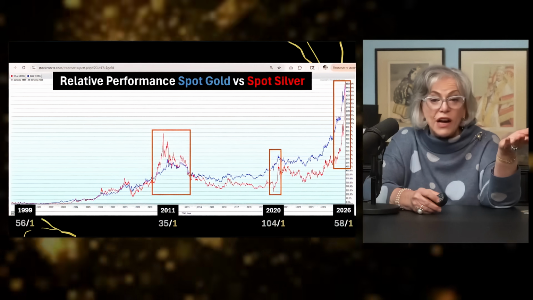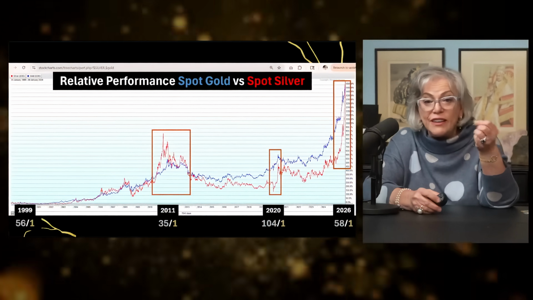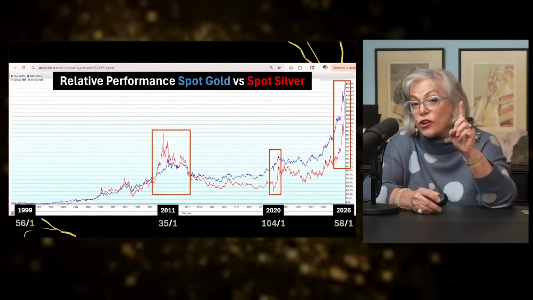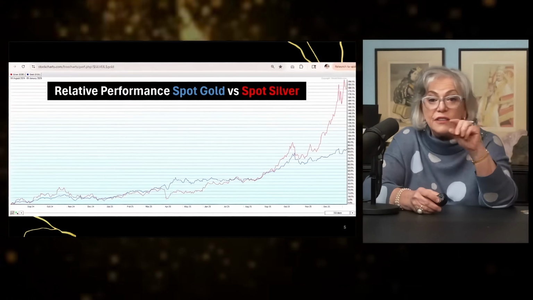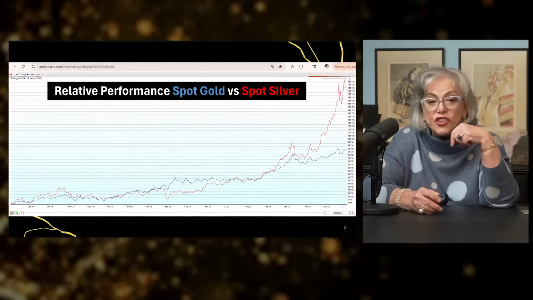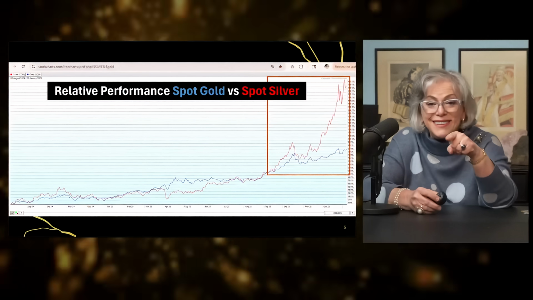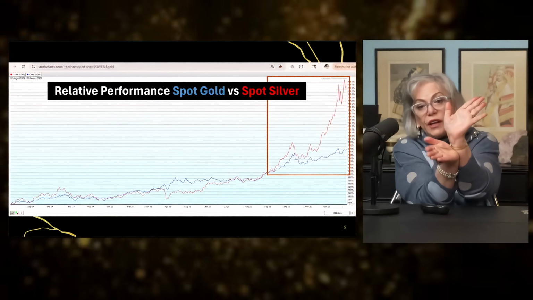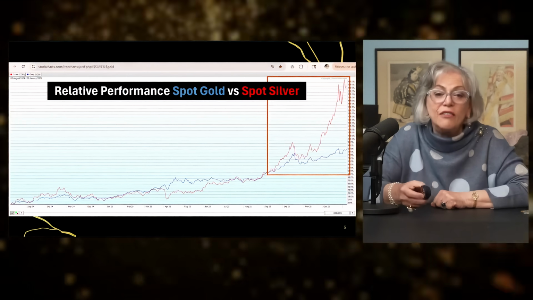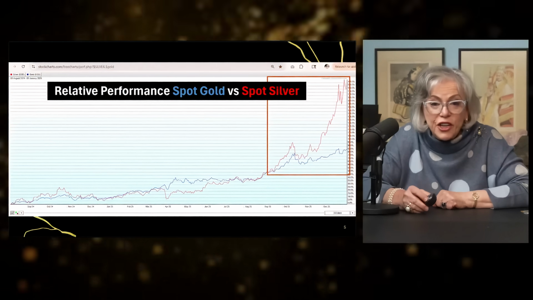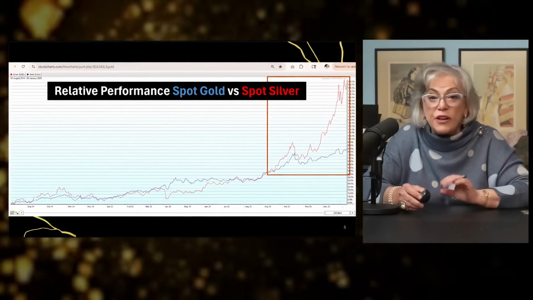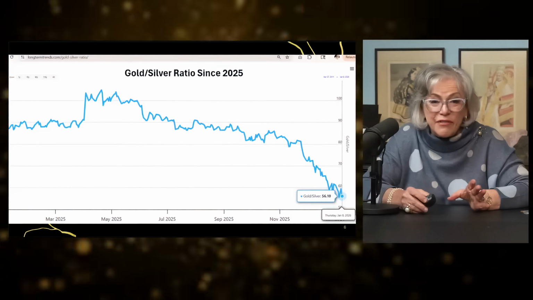And this is where we are right now. And you can certainly see pretty clearly that red line, that silver has moved exponentially faster than spot gold in this longer term relative performance chart. And this is just another one, a shorter term, where you can see where that divergence really took place, right? So this is everything this is about, is giving you the tools to make educated choices. And I don't think we've done one, so we'll get that done. Just look for it tomorrow. It'll be less than a minute. It's not going to take very long.